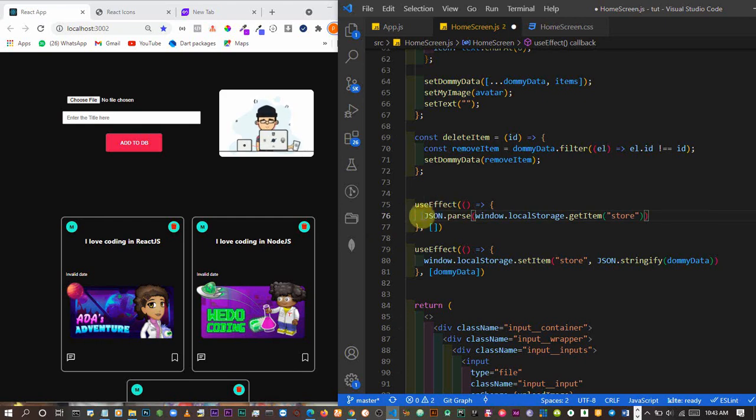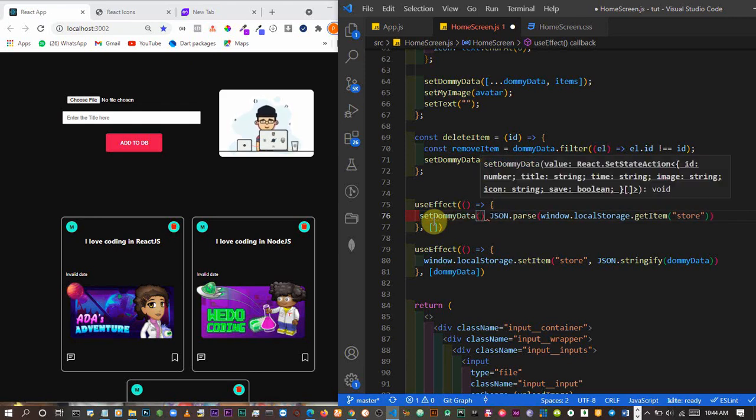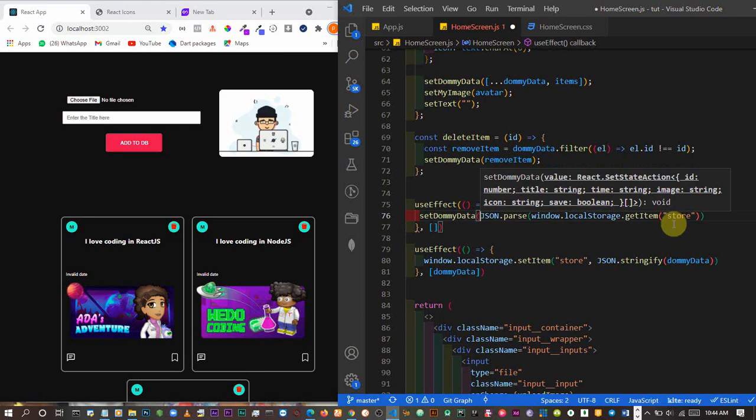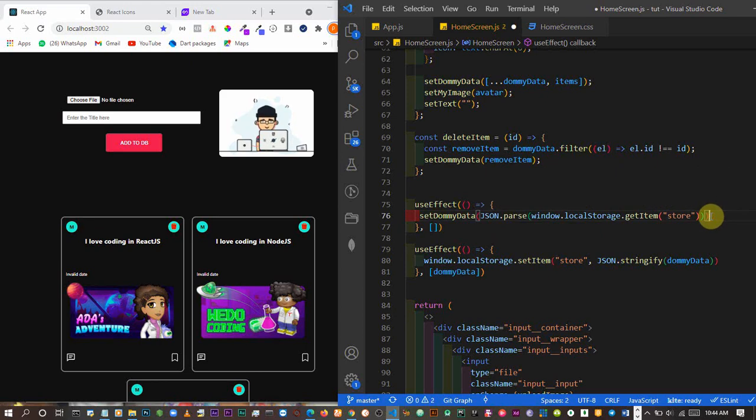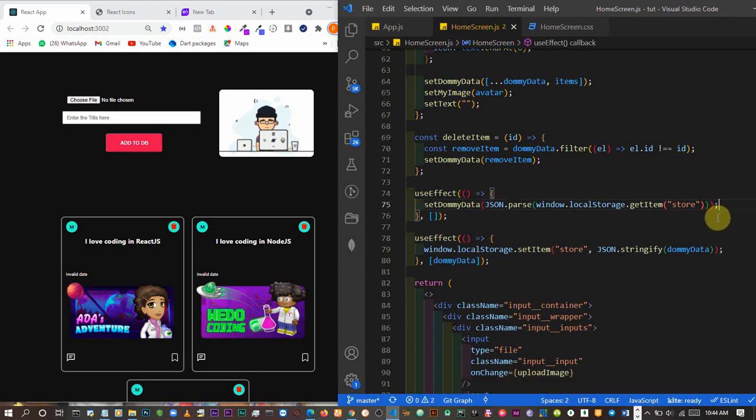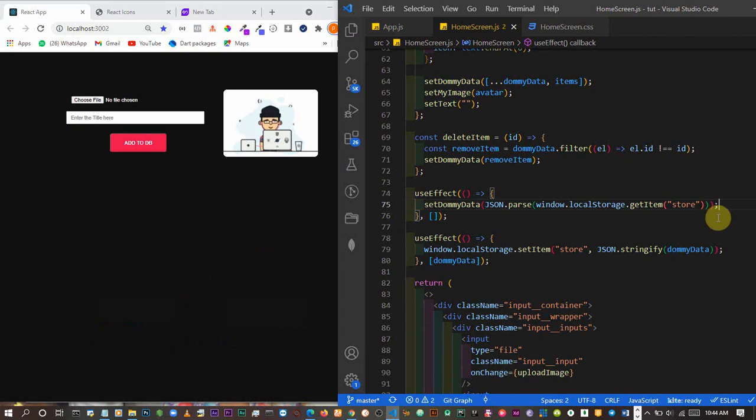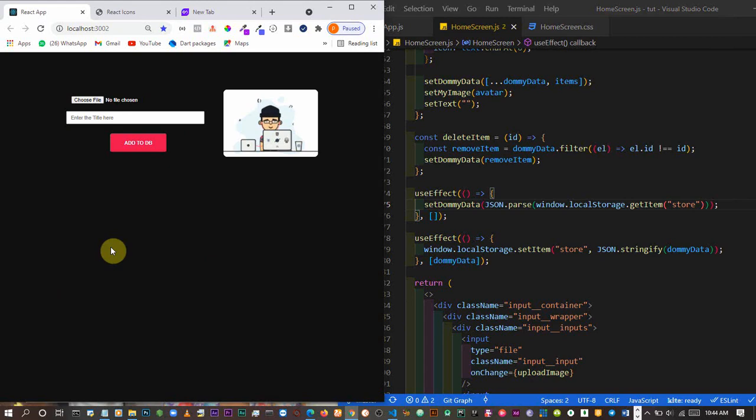The path. So I could say set dummy data. Getting that same. Okay, so let me check what was the problem.